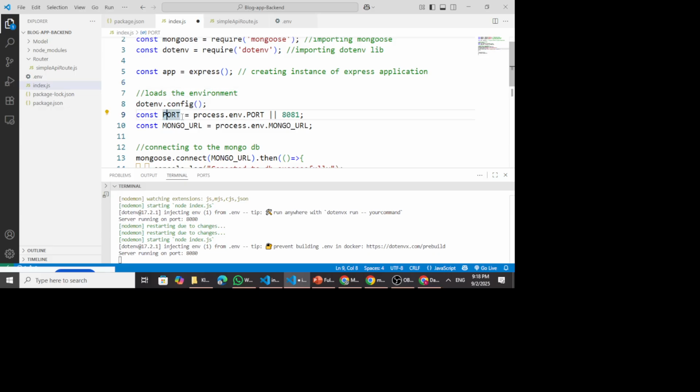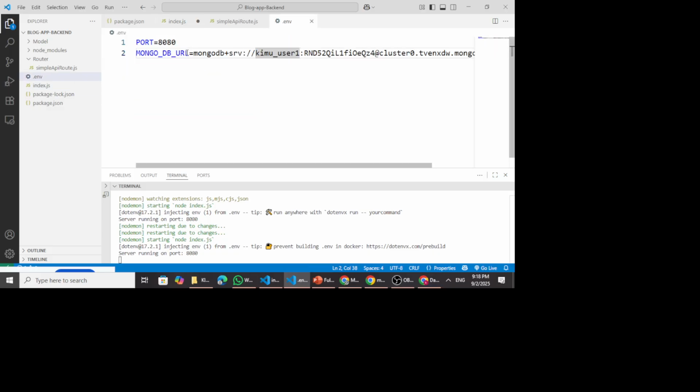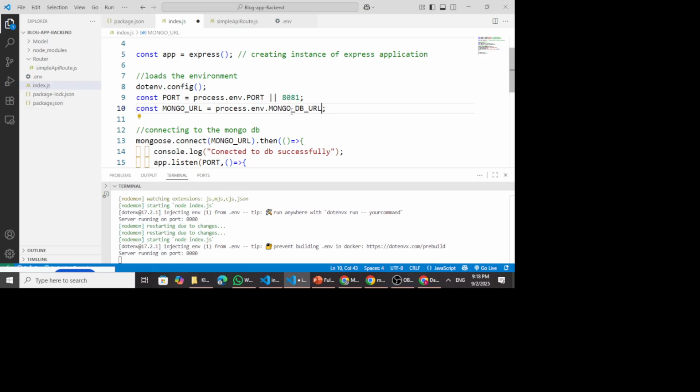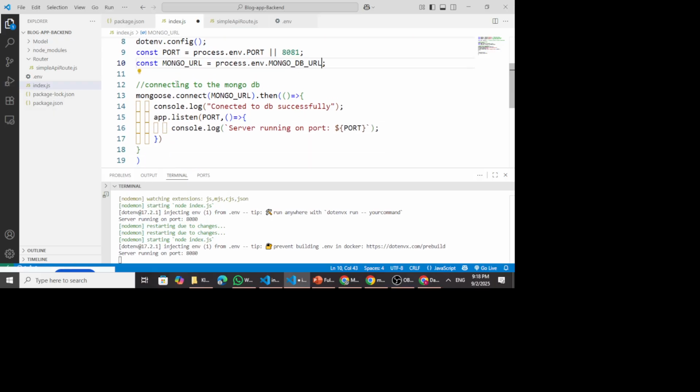On line 9 we create a constant variable port and assign it the port from the environment variable. Also we declare a variable mongoURL and assign it the MongoDB URL from the .env file. So when you go to your .env file, the MongoDB URL must be the same as this.